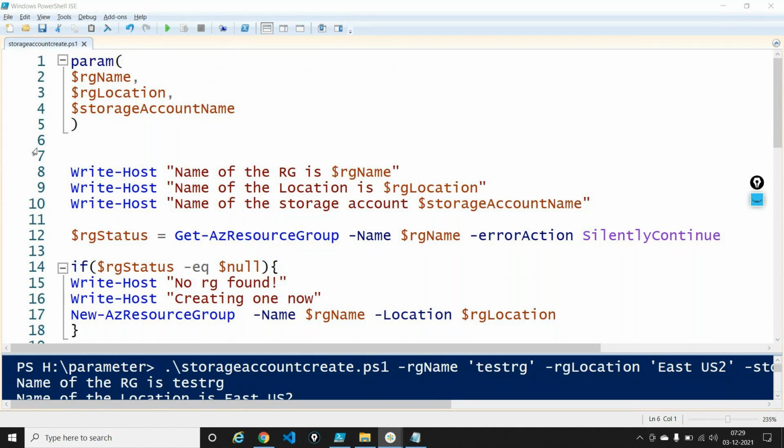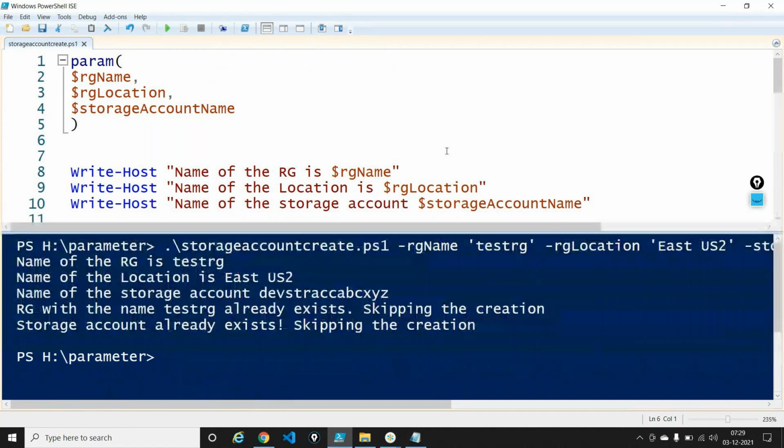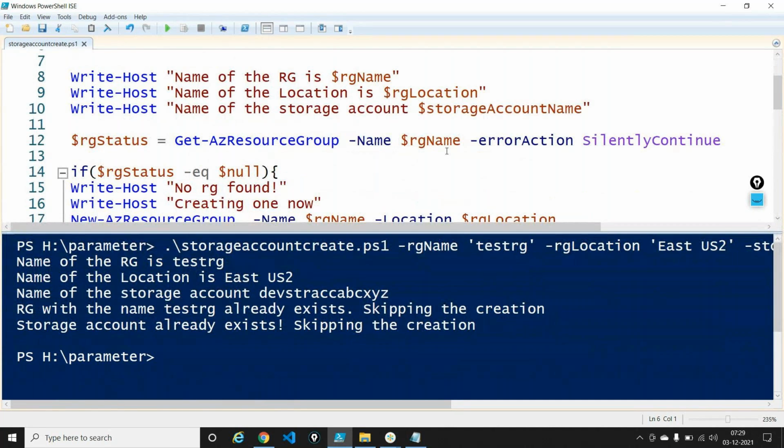So, can't we create a storage account in a different location which is not from the resource group? We can create it. There is no correlation as such between the location of the resource group and the location of the resources that are inside it. But the ask in the class was that you create the storage account inside the same location where the resource group was created. So that's the reason I did that. But you can create a storage account in a different location from the resource group.